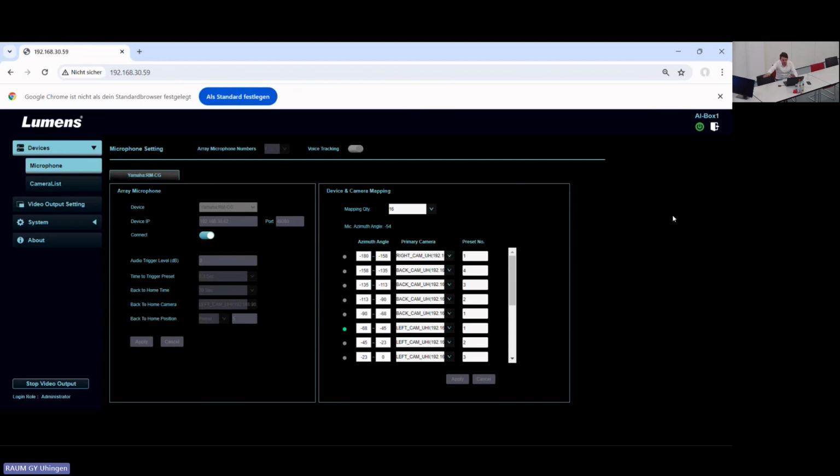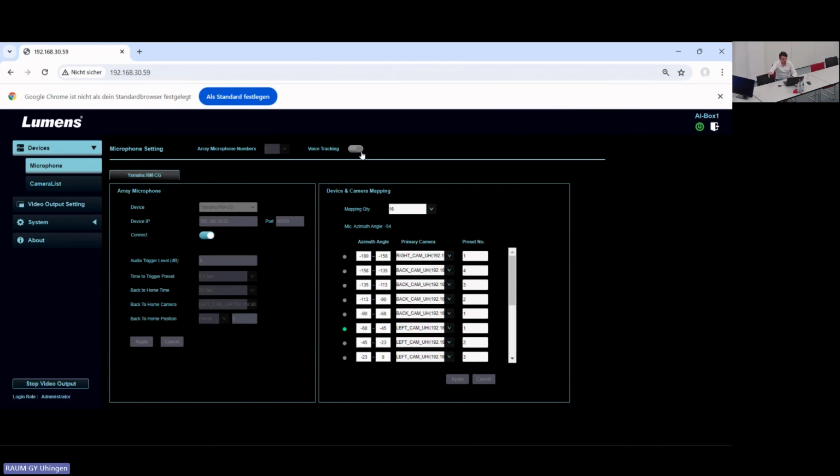But now, before we go into the questions, if there are any, we are now in the web browser of the CamConnect. What do you get here? You see it is live, so some things are grayed out. I cannot show, but what do you need to set up? In here you have the array microphone number, so basically this is the number of microphones you have in your room. In this case it's 1, and here you have a start, stop voice tracking button.